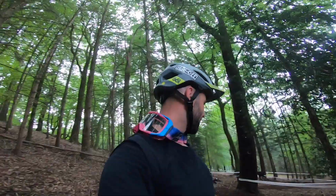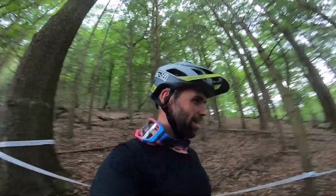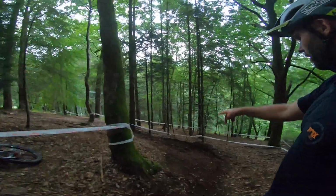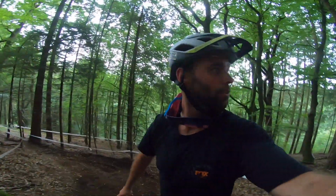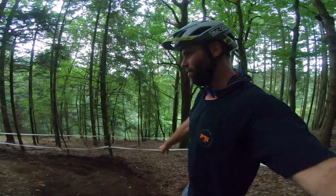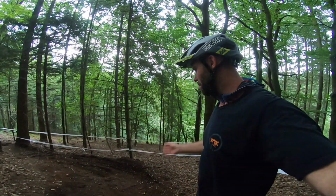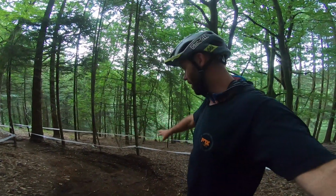And then we're greeted with what we can only describe as fun but technical. There's ruder words for it. So here we've got 3 lines essentially. We've got an inside, we've got a middle, we've got a low. As you can just about see with the low, they've had 50, 60 odd riders here today riding it a number of times, and it's just getting blown. The last bit of that berm is blown out to hell.